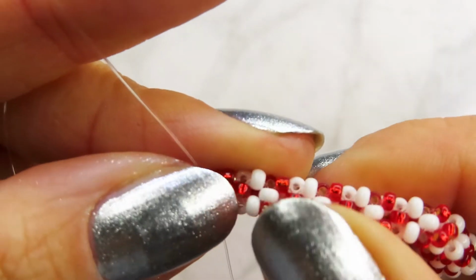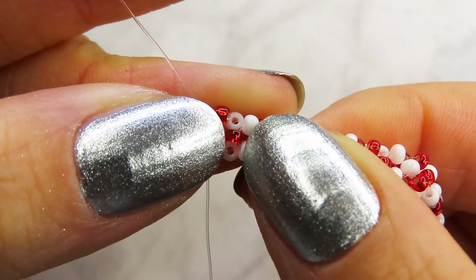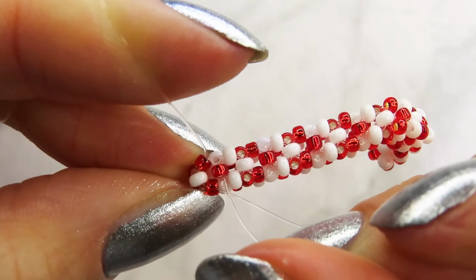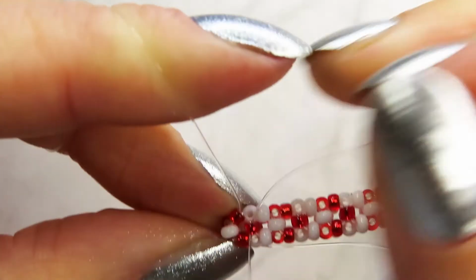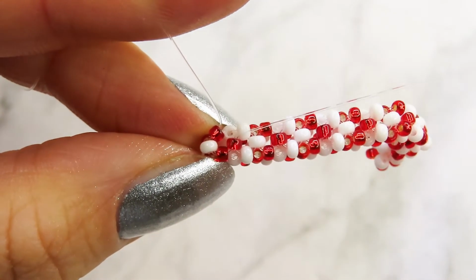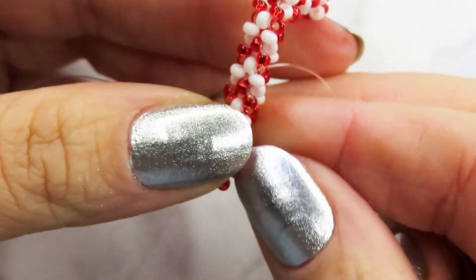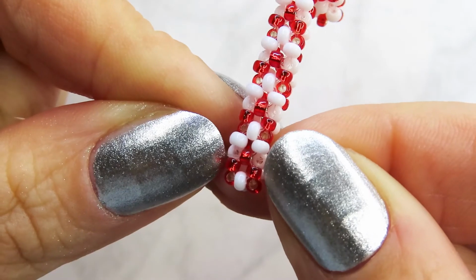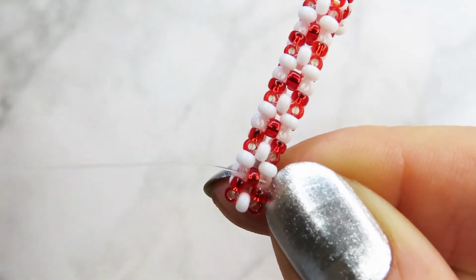At the end, we have to pull the cord through the first bead. Then I bring both cords to one side to make a knot.